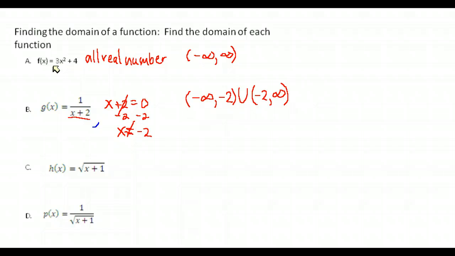Another place we can have trouble is with our example here, h of x equals the square root of x plus 1. Now, what would make a square root undefined? When you're finding the square root of a number, which ones do you have trouble with that are impossible? And that would be when we're taking the square root of a negative number because that's not a real number. So any time you have a square root, a radical with an even index, this is a square root, whatever is underneath there has to be greater than or equal to zero. We can take the square root of zero. So if it's equal to zero, that's fine, but it has to be greater than zero.